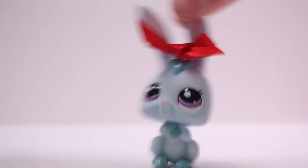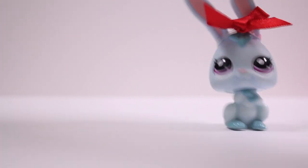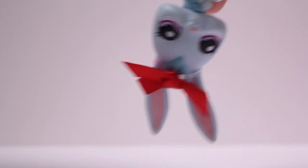It is Lily LPS here, and today I'm going to be doing all my customs. I've only just started customing, so I've only got 6 customs to show you guys, plus some that my sisters have made. So let's get started before my camera dies. These customs are shown in the order that I made them, so you'll see heaps of improvement because I'm really bad at customs.